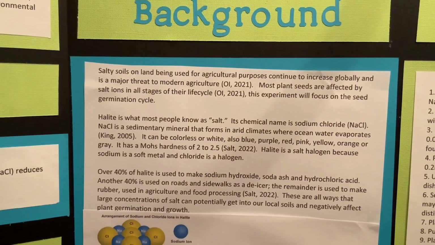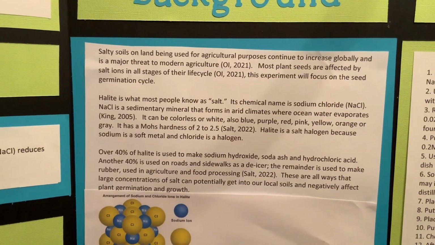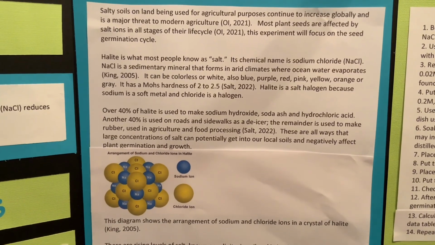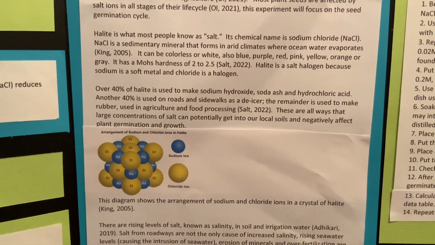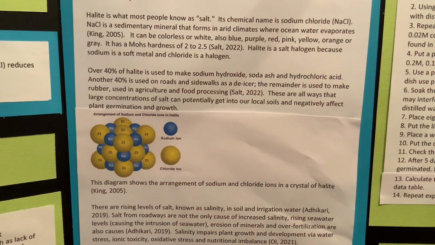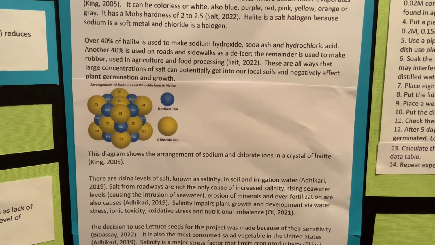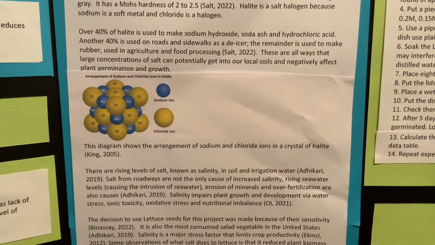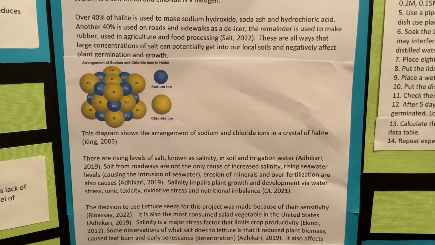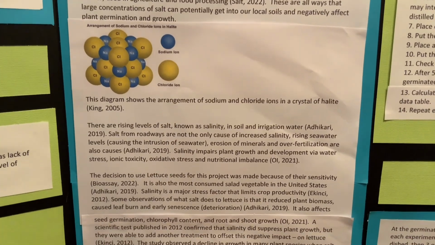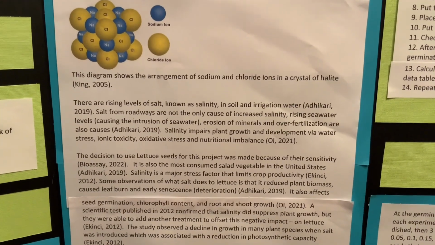Halite or sodium chloride is used as a de-icer on roads and sidewalks after snowstorms. And we use salts for many other purposes, including making sodium hydroxide and hydrochloric acid. When we use sodium chloride as a de-icer, it travels into waterways and into our farms. Optimizing production of farms is very important to us as a society because there are parts of the world with not enough food and because food prices are high.